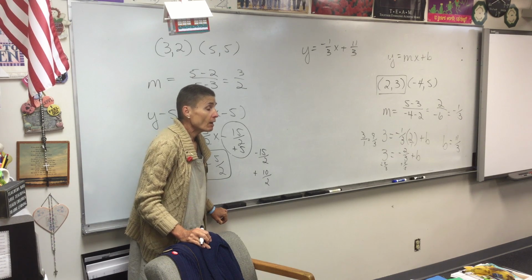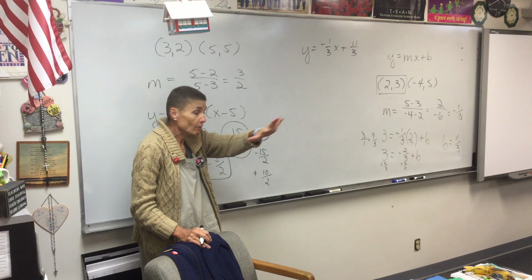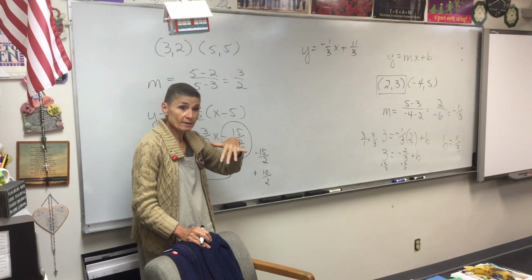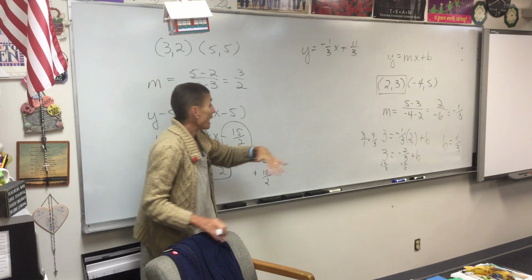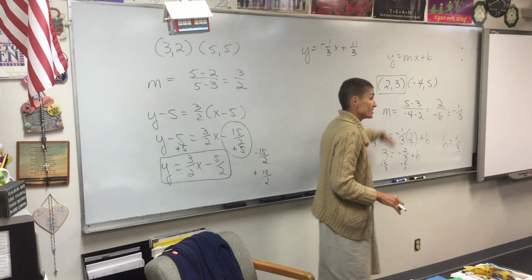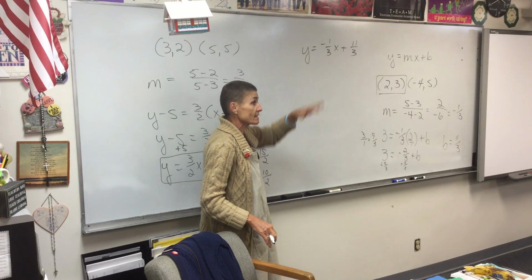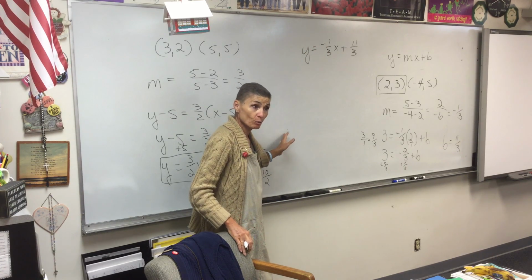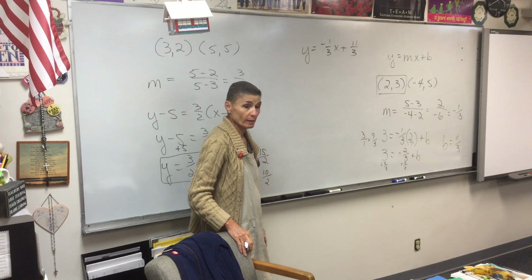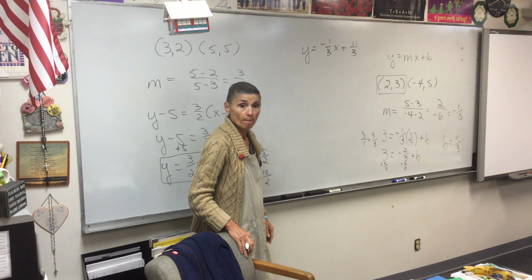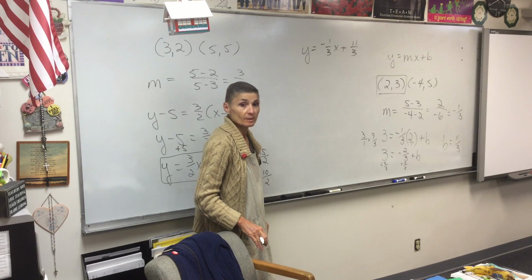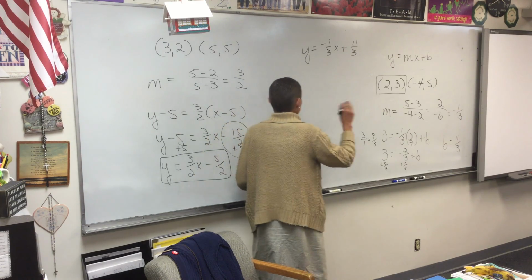Now, if you found 2 points out in the hallway and you had to write the equation of the line, how many of you would do it this way? This is your favorite way. This is how you do it. Raise your hand. So some of you would do it another way. How would you do it? I usually just do point slope and then I change it to that. Bingo. So point slope, we'll review it.